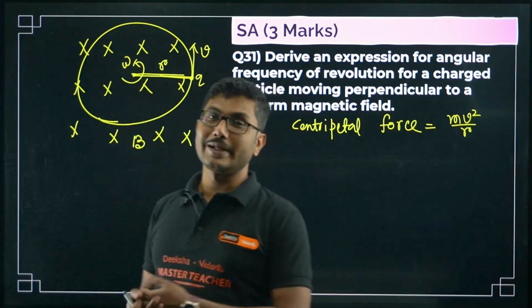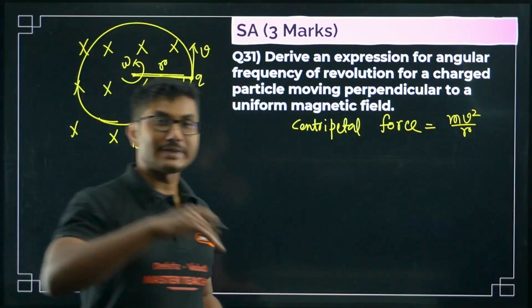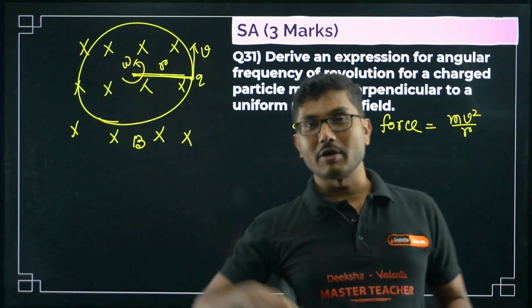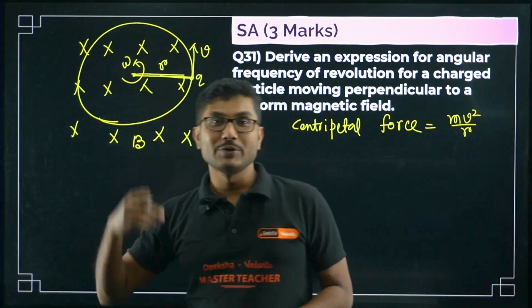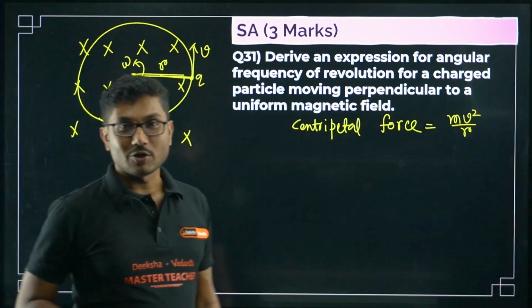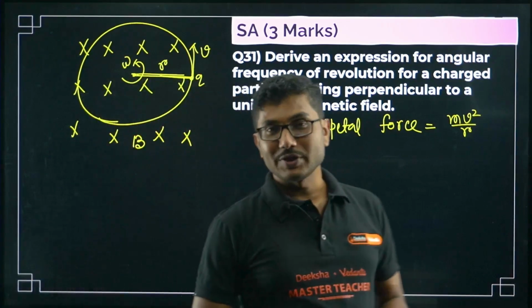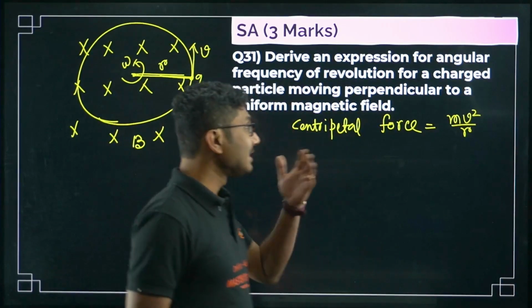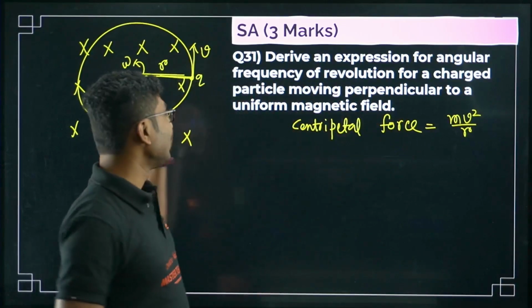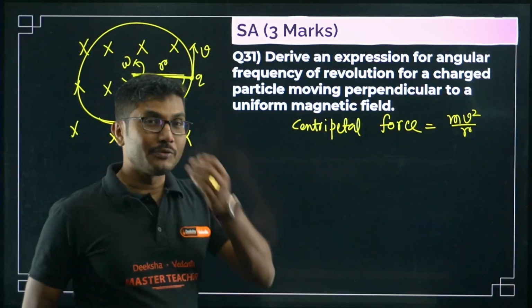But where will you get that money? It will be provided by someone, for example your father, mother, or your grandparents. Someone will give you the money. Now you can go to the shopping mall. You can go and play some games there, right? So this is the amount of money required for an object to continue in the circular path.